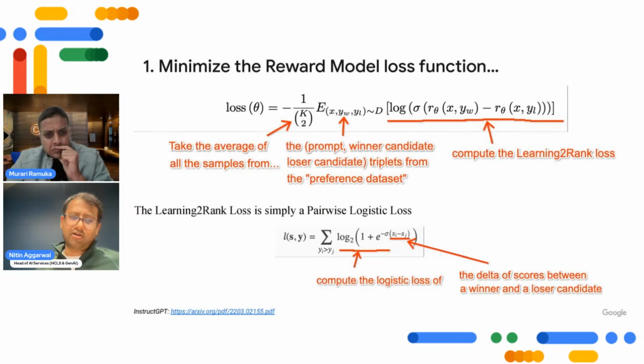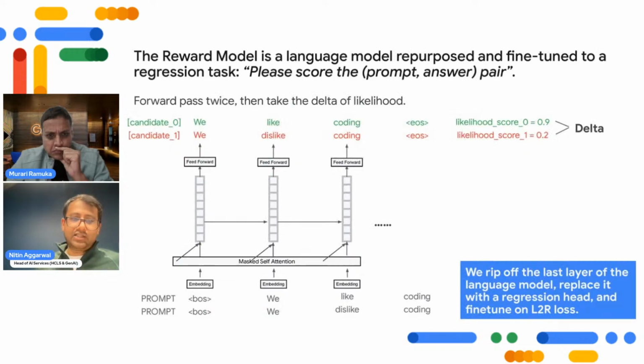In this case, most of the time we say downwards is the most common feedback that we get. So you're minimizing that kind of loss or maximizing the positive reward values. For example, you provide a prompt and generate two candidates: we like coding, or we dislike coding. What will be the next word that I predict after we, whether it's like or dislike? Based on the delta of that likelihood score for the probability of the next word, it provides feedback, yes or no, and the model learns whether it should generate we like coding or we dislike coding. This is one of the reasons the feedback becomes very important.